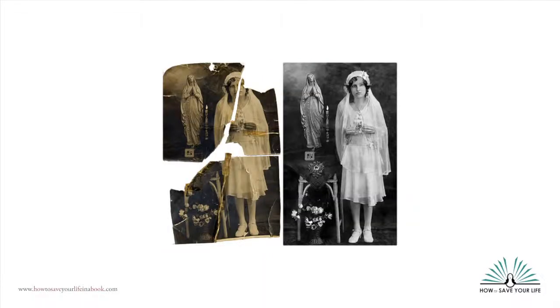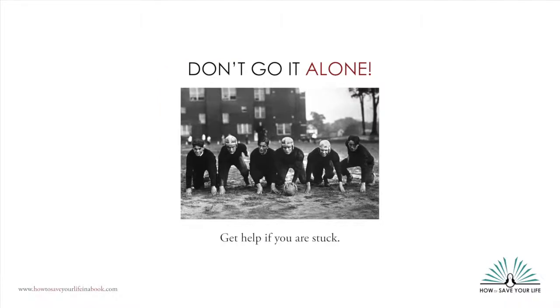If you have a photo that is heavily damaged, there are many photo restoration services that will digitally rebuild your damaged photo. One last word of advice: if you're frustrated or uncomfortable with the more technical aspects of this process, don't be afraid to get some help. Professional scanning is generally not terribly expensive, and the hours you save by sending out your scans may be worth the money. Or you can ask a young person or a techie friend to help you. You can also refer to the scanning tips in Appendix A of your guidebook, and be sure to visit the members section of the howtosaveyourlifeinabook.com website for more tips and instructions.